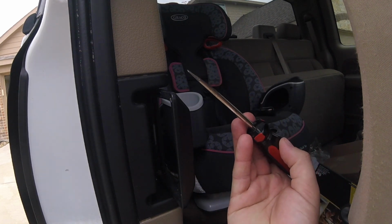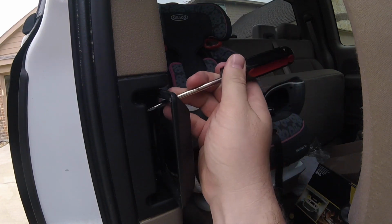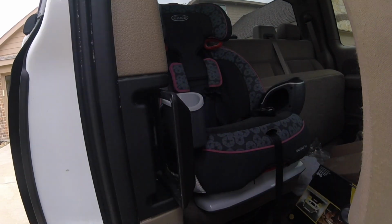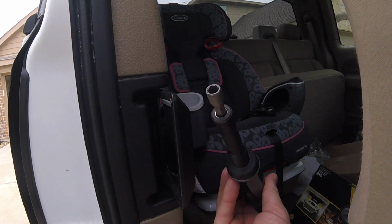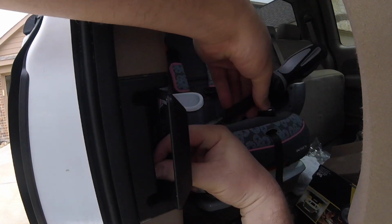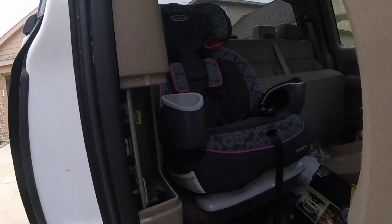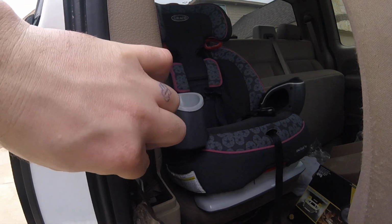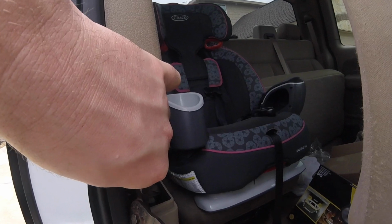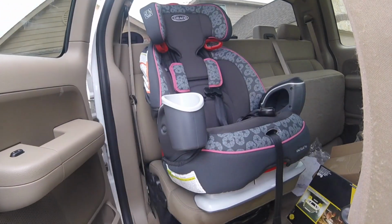What I did was take a flathead, pop this little cover off inside the handle. Inside there are 2 bolts. I used a 1/4-inch socket. I use something like this. Grab the wire for the bottom latch, and pulled up on it like that. And that's just to get the door open so we can work on it.